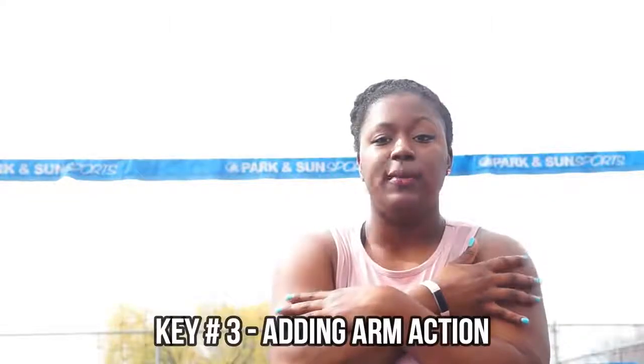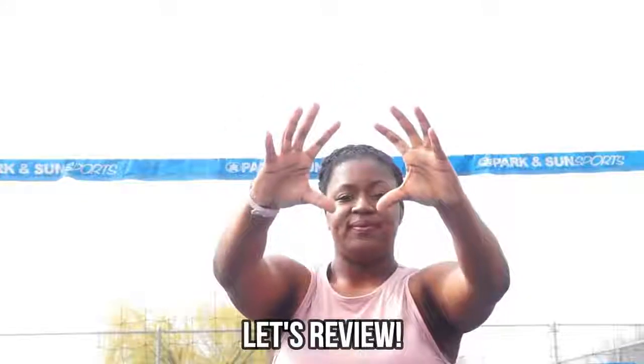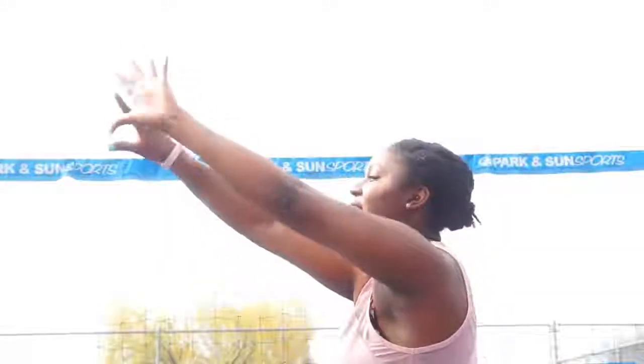Now let's talk a little bit about key 3, which is super vital. Key 3 is implementing your arm movement. So there is arm movement when you set. So review: key 1, key 2, key 3.